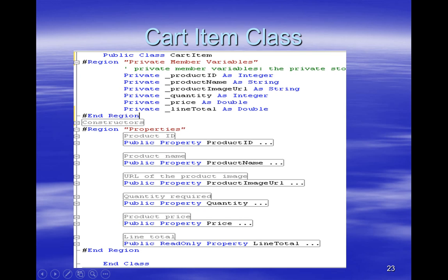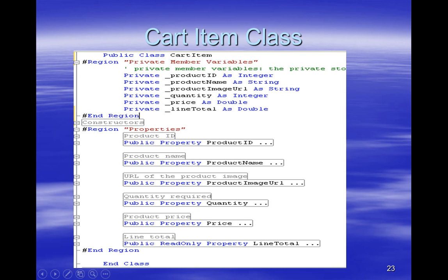You can use this property product ID to get the product ID, or to set the product ID. The next one is the product name. Again, it lets you have the get method and then the set method, and then also the product image URL property, the quantity property, the unit price property, and the line total property.